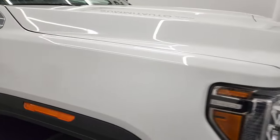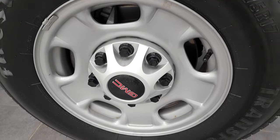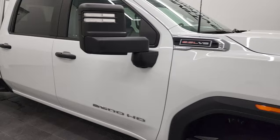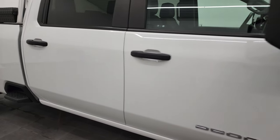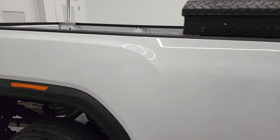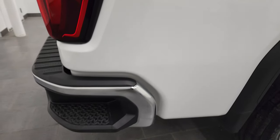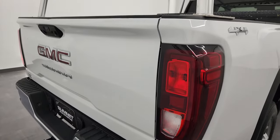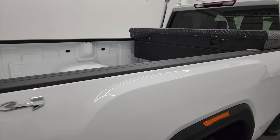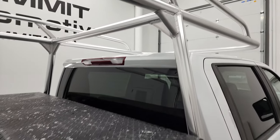Passenger's side front fender — no dents or dings on there and the passenger's side rim is in excellent condition as well. As you go down this side of this 2021 GMC Sierra 2500 Crew Cab Long Box, take note of how clean the body is, how reflective and mirror-like that paint is. We take these HD videos so if you are far away or even if you're close by and you just cannot make the trip down, you can still see the truck and have confidence in the vehicle before you even get here. So when you do get here, there's absolutely no surprises and you can make a smart and informed buying decision from wherever you're at.